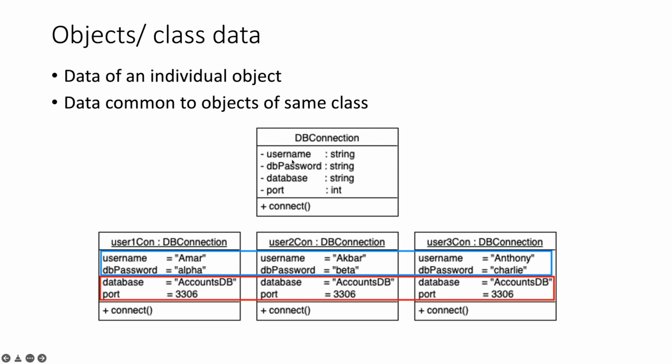So we find out that these two attribute names are more specific to every object and they are going to vary with the values, whereas database and port, it will be enough if at all we could represent them only once for all the objects together at a class level. This is where data of an individual object and data which is common to all objects need to be processed separately. This is where we are going to make a little bit change in the representation of the attributes.